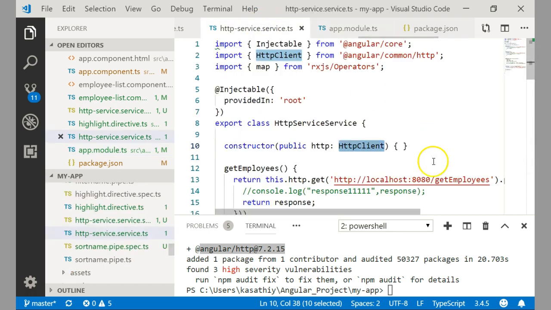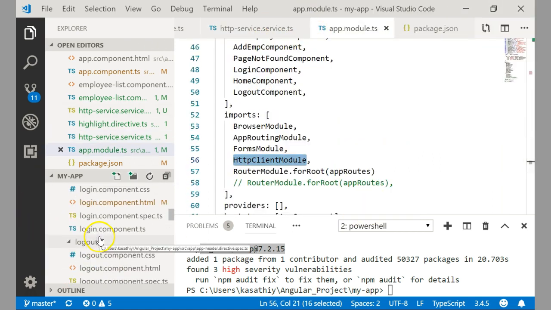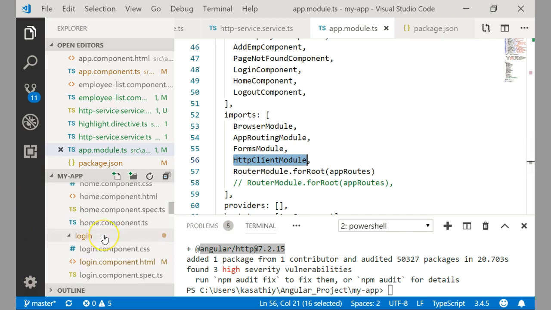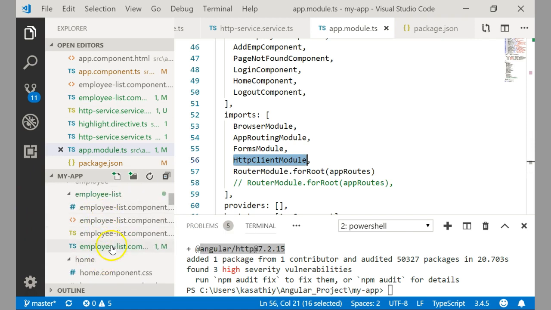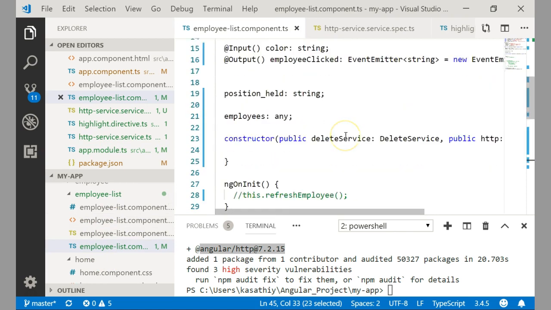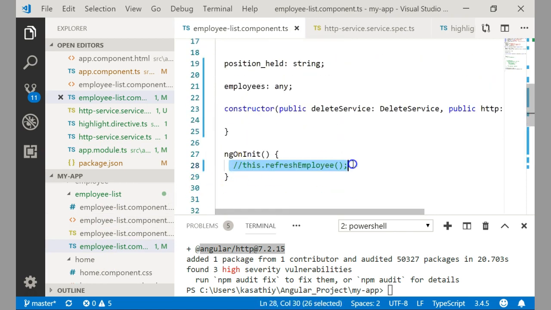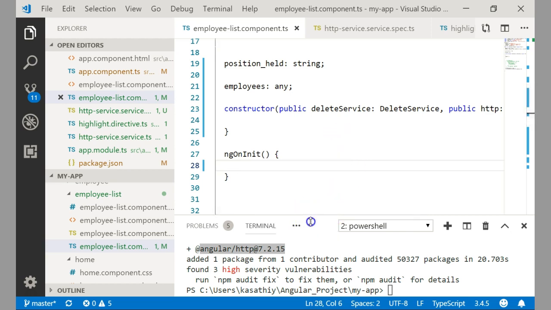So for that, I will go to the employee list where I want the list of data. Since it is a built-in service, you need not provide it in the provider. You can just mention it in the constructor, and that will be injected by Angular. You just need to import it.